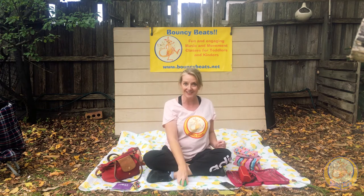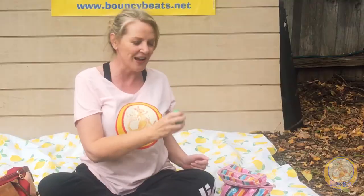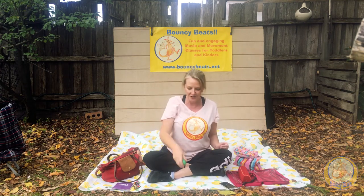From the side to the side. Up in the air, all the way down to the ground. From the side to the side. Up in the air, all the way down to the ground.